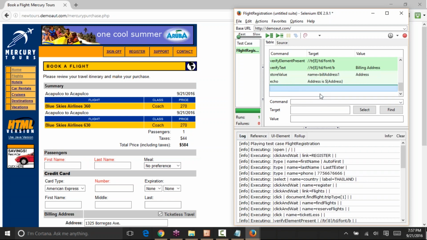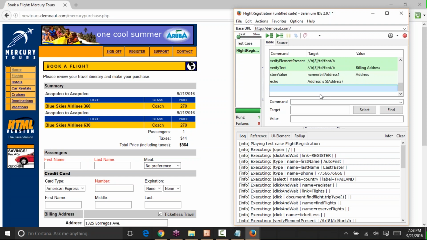And you also have something called assert. There is verify as well as something called assert. What the verify will do is just verify and check whether that object is present or not. If it is present, it will pass and continue the execution. In case it fails, it will still continue the execution. It will fail the test case and continue the execution.